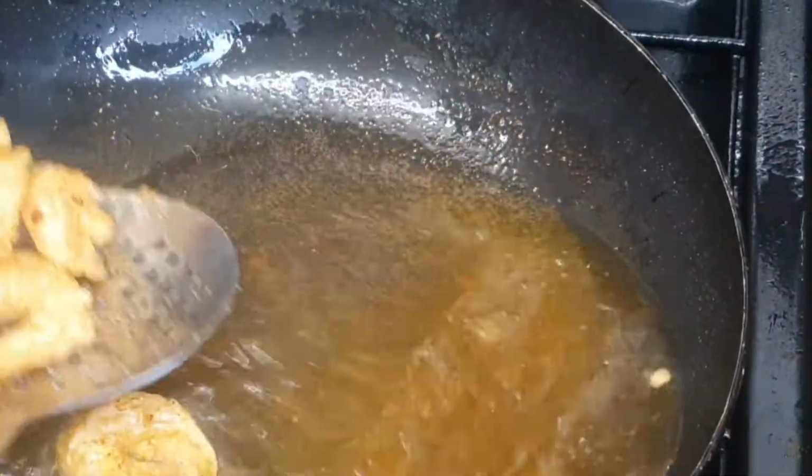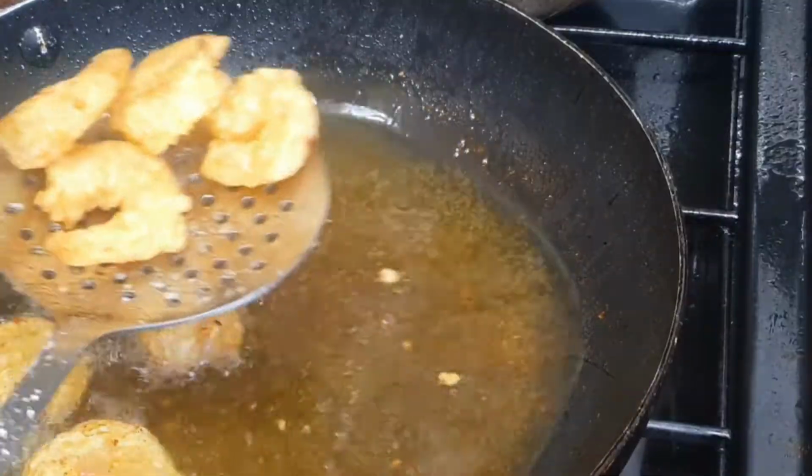So here I am frying up my shrimp as well. It's not going to take long, 2-3 minutes, done.